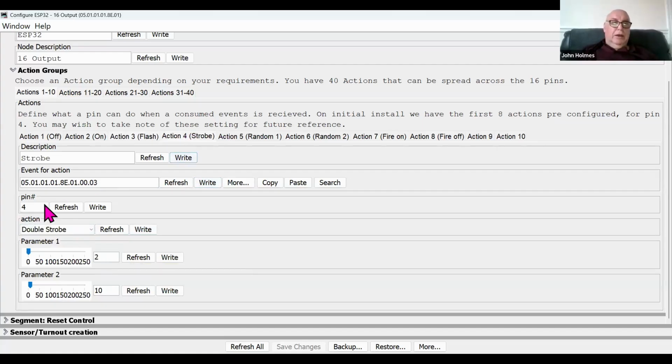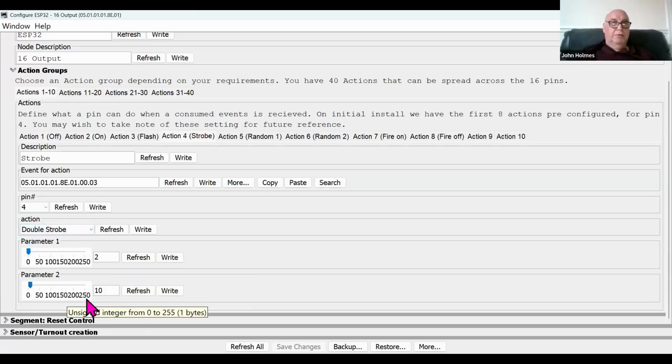The next action, again on pin 4, we've called strobe effect or strobe. So it will pulse the LED on for 20 milliseconds, so 2, and then it'll go off for 100 milliseconds.